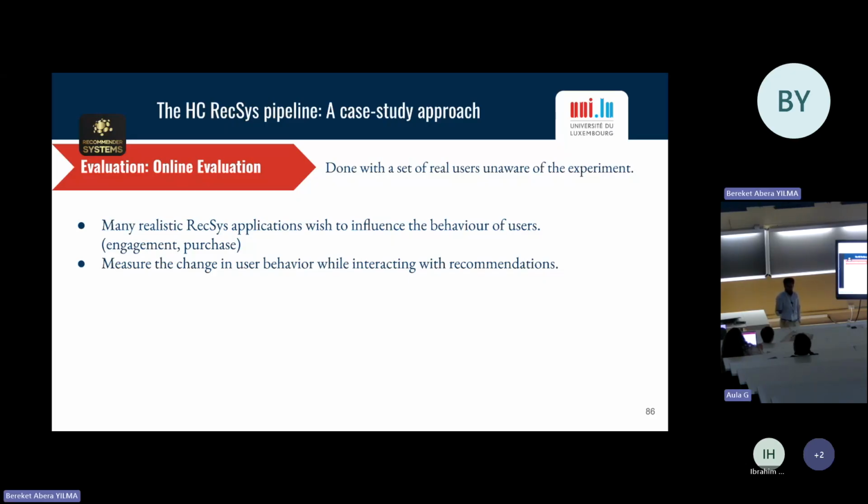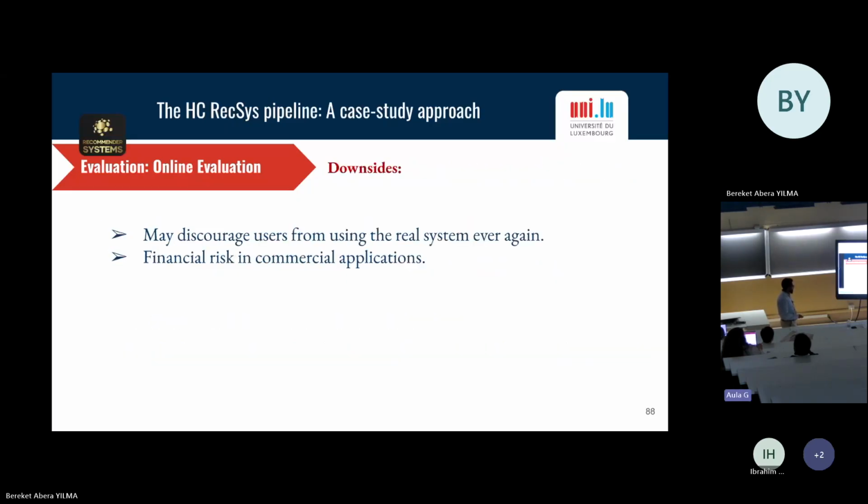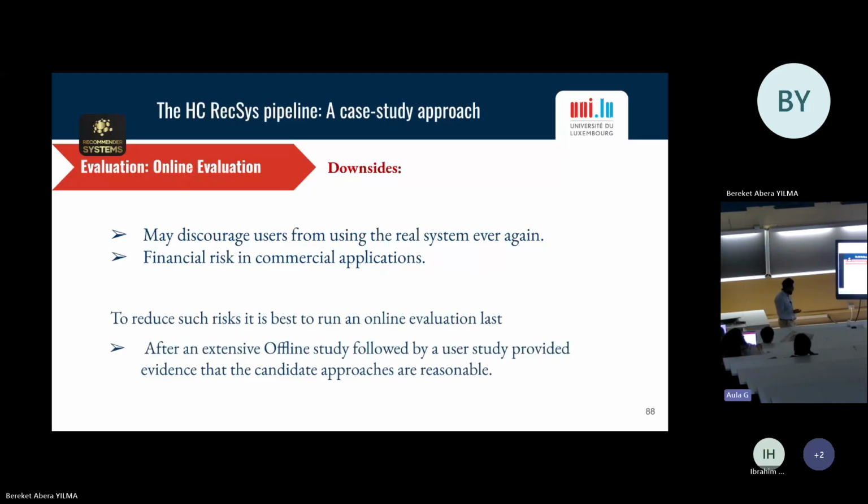It could be catastrophic. Maybe they are giving you really bad recommendations. You'll be like, no, I'm not going to use this platform again. I will try to find other e-commerce websites, which could be a catastrophic loss for the company. So there are a lot of consequences that this could bring, but it's very good to learn how users behave when you actually deploy the platform in real life. So these are the three approaches that you can use to evaluate, but ideally, it's better to start from offline, then do user studies, and if you can afford it, go to the actual deployment of the systems to avoid this kind of effect.